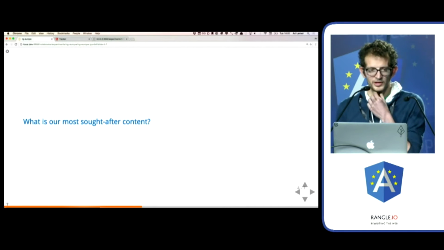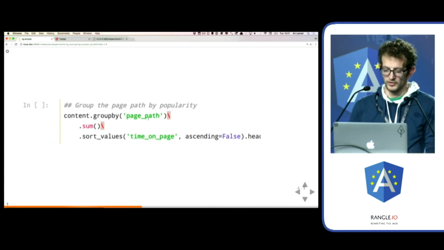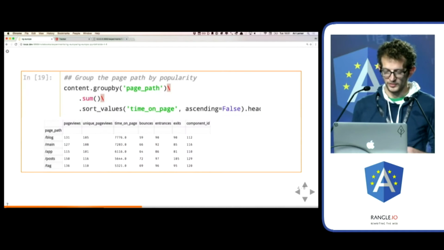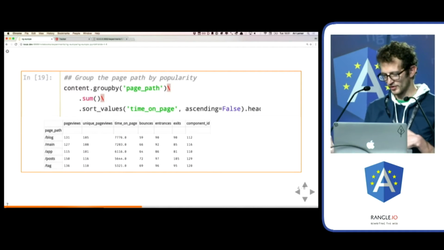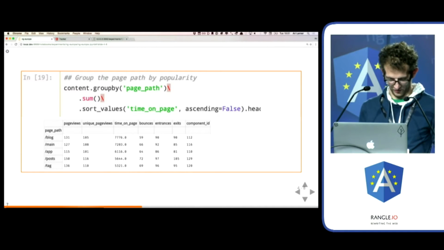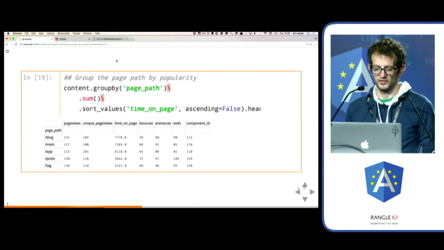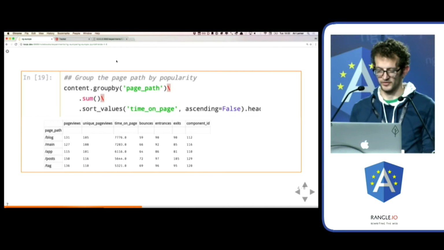Okay, so what content are people really devouring on our site? We can look at the paths that were being requested, and we can see how much time people are spending on the different paths. It looks like right now the blog page is getting a lot of time.